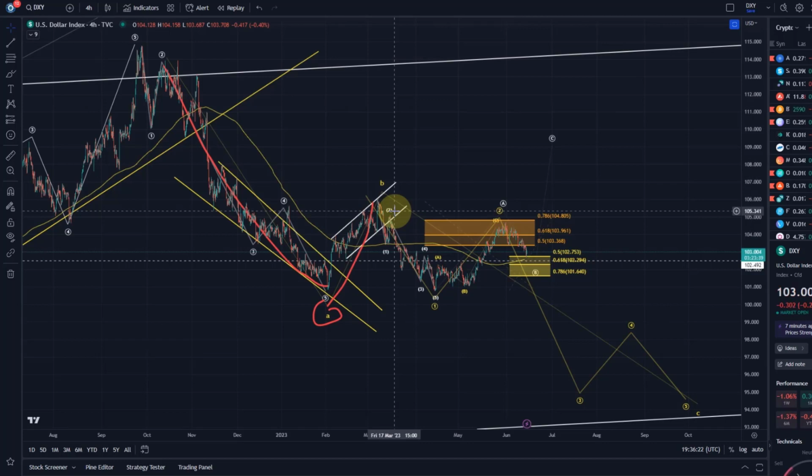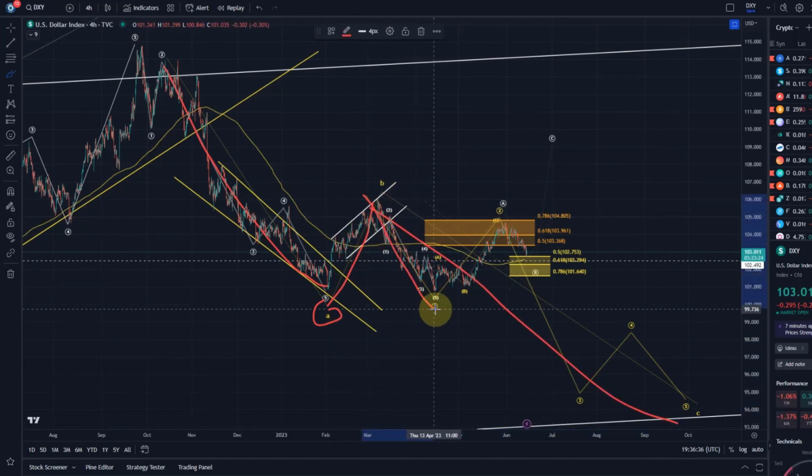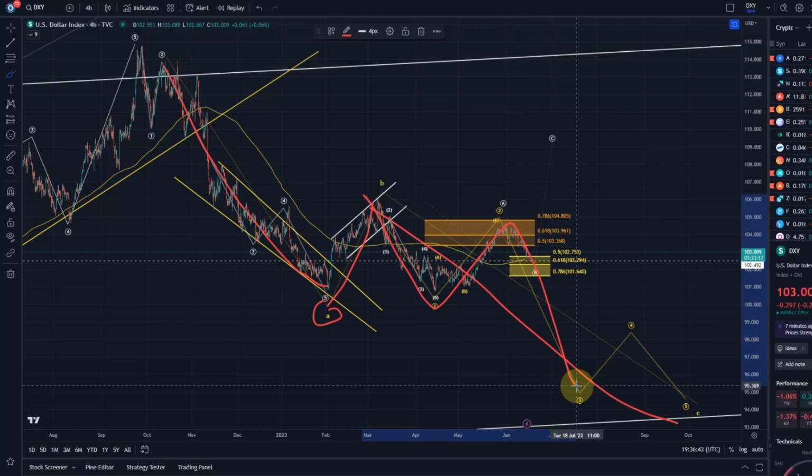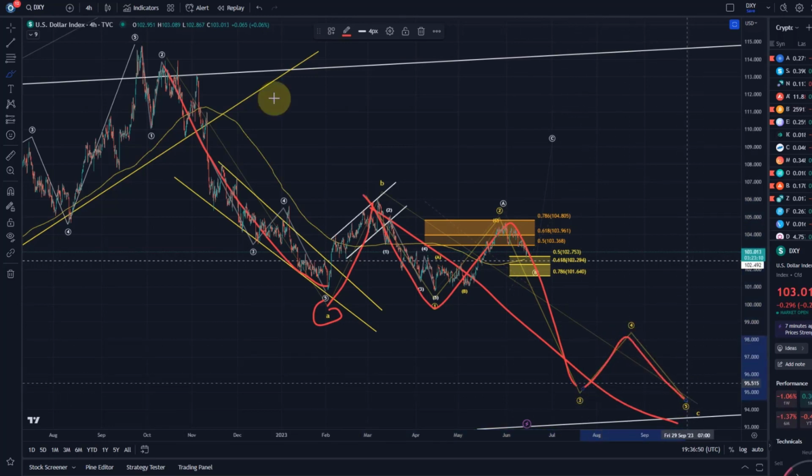And that's why we also consider an alternative wave count, which is also very likely as long as $101.60 is holding. We're going to talk about that in a minute. So A wave down, B wave up, and then we would be coming down now in a C wave, basically a wave 1, a wave 2. But now we would need to look at a third wave down, which I don't see at this stage, looking at the latest structure, because the move down looks corrective. Then we should get a 4 and a 5, heading somewhere into the low $90 region before the DXY can go up again.